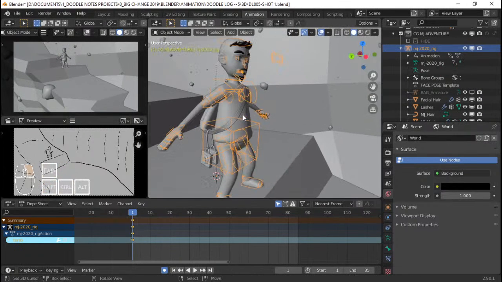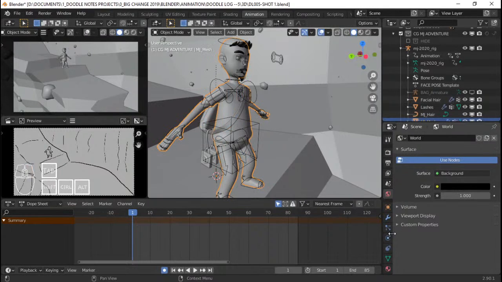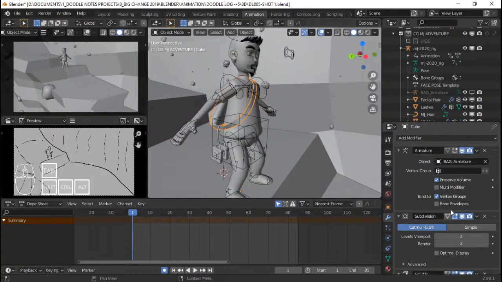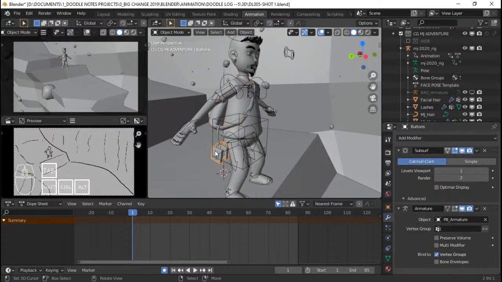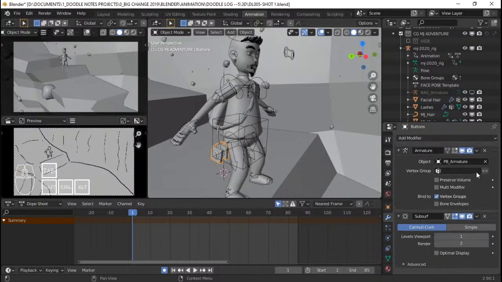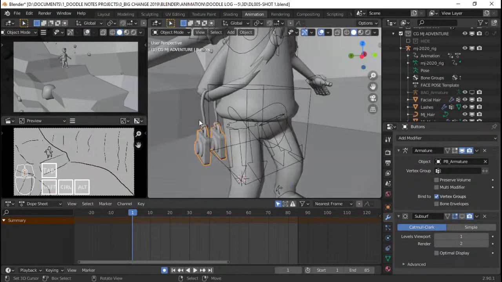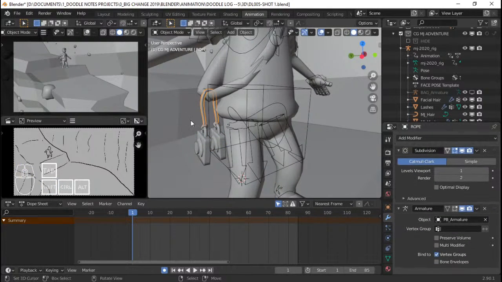I also wanna turn off subdivision surface, just so we can animate smooth with more frames per second. I will need to put the armature below subdivision surface, which I usually don't do. This one as well, apparently.